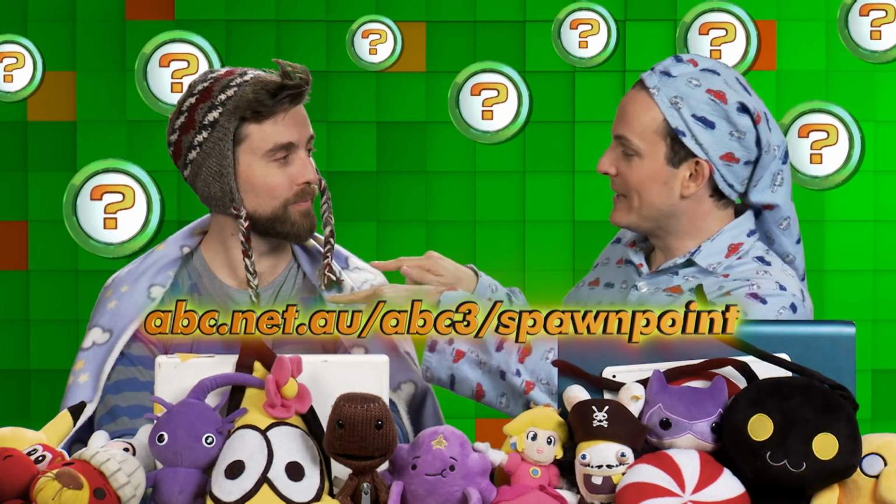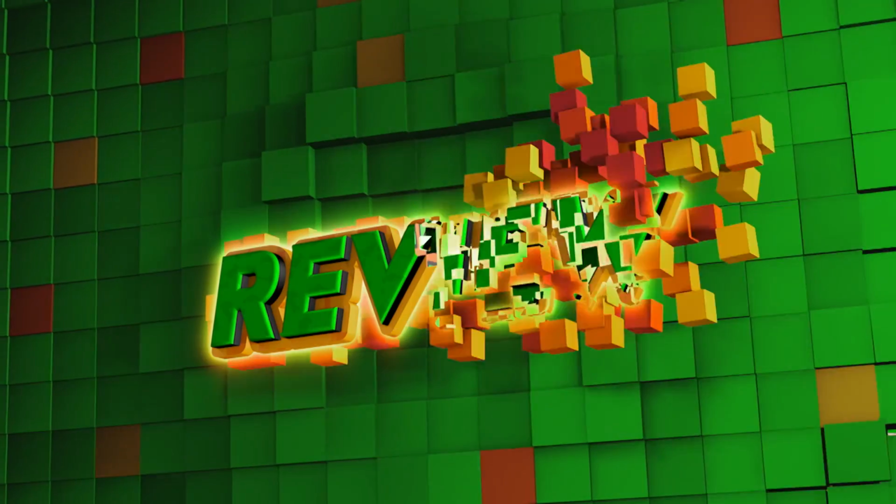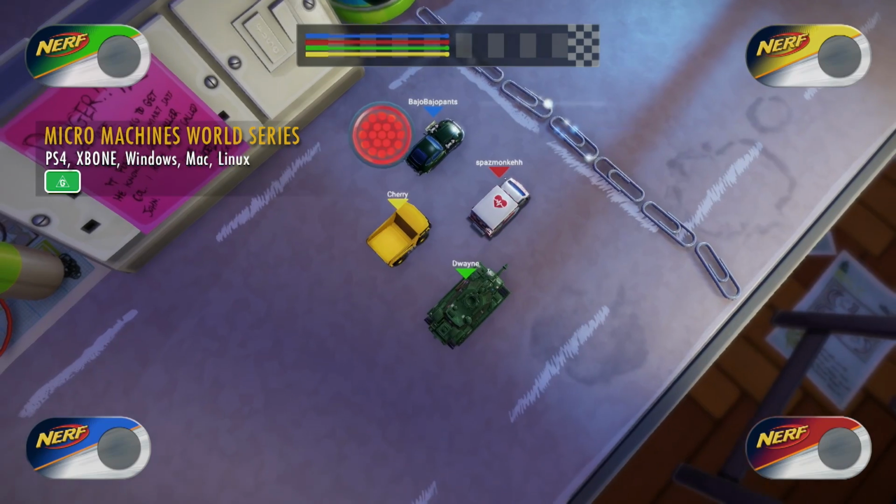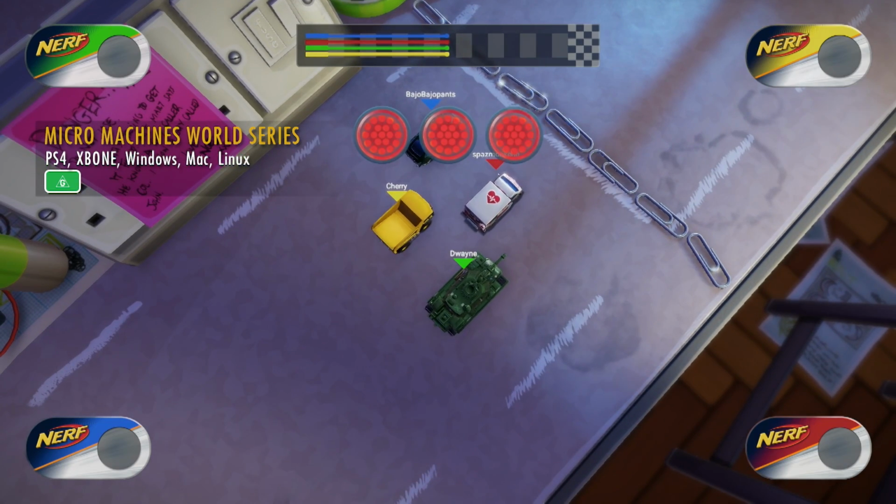Goose, can I pull these? Oh, they make a weird noise though, see? Yeah. Guys, there's something about racing tiny cars that makes me so happy. Oh, me too, Bajo. Me 3. Me 4, especially if they have weapons. Let's play. 3, 2, 1, go!